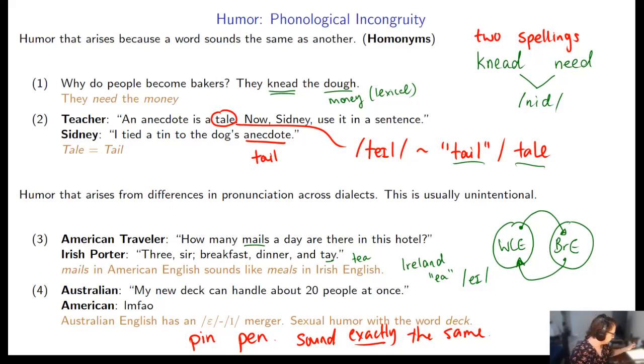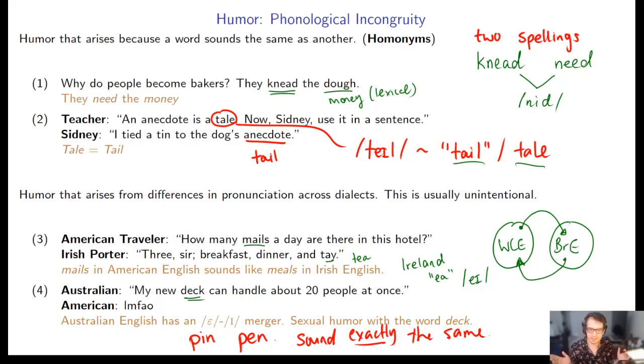So don't need to explain this, but when they say the word deck, there's another word that sounds just like deck that is indistinguishable to American speakers. But to Australian speakers, they would use context and they would know exactly what's being said, which is the word deck. But an American or a Canadian speaker would hear that and they'd probably laugh right away because it doesn't sound like the word deck. It sounds like something with an I in it.